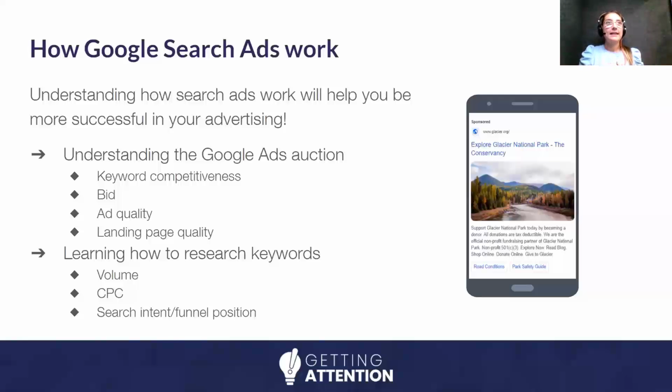So let's say I type in animal shelter, right? First of all, it's looking at the competitiveness of that keyword. So how many different advertisers are trying to show up on that keyword? You can imagine that in a place like Atlanta, where I live, pretty big population, pretty big metro, there are a lot of animal shelters around here. There's at least 5 or 6 that I can think of, and probably a lot more. But if I were in a really rural area, like where I used to live in Blacksburg, Virginia, go Hokies, there is a lot less competition for that keyword. There's just fewer animal shelters out there. So competitiveness is one.